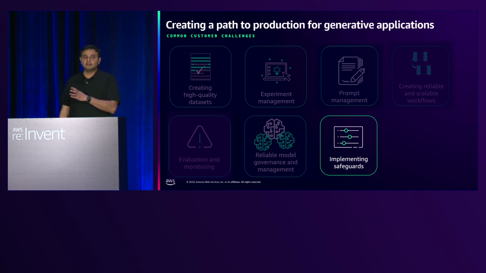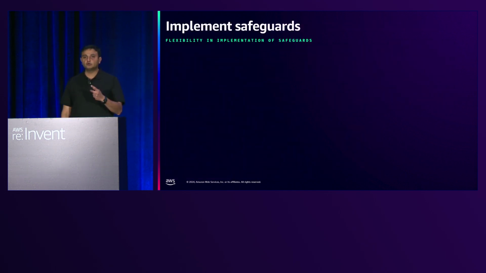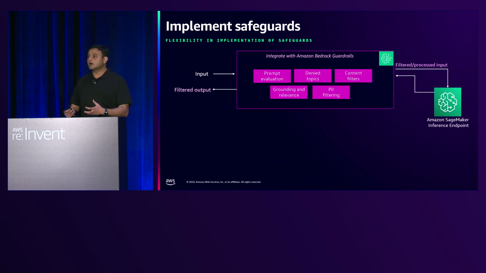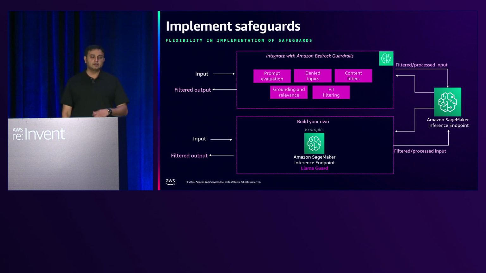Across the life cycle, you have different tools that you can use to safeguard this. Early in the process, you can restrict access to a particular model depending on your licensing policies as well as your corporate policies. Or later in the stage, once you have deployed the model, you have two options. If you're using SageMaker inference endpoints for deploying your model, you can use Bedrock guardrails for common scenarios like filtering out content, for denying certain topics, and to even restrict PII or personal information. You can also build your own safeguards with LlamaGuard and host them on the SageMaker inference endpoint and make sure you can customize the behavior as you need.